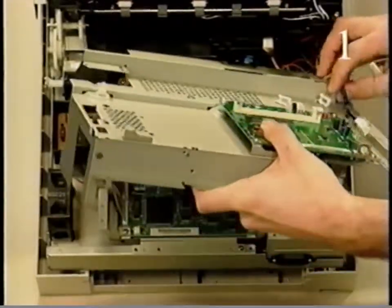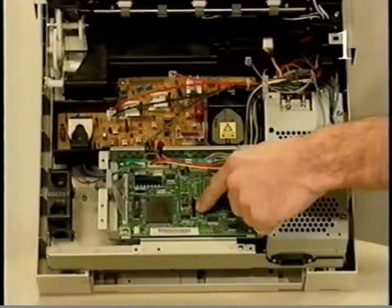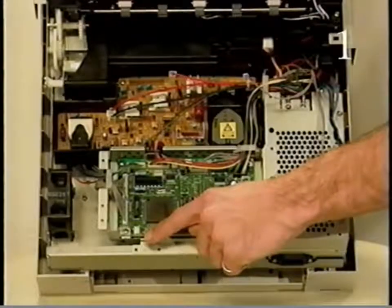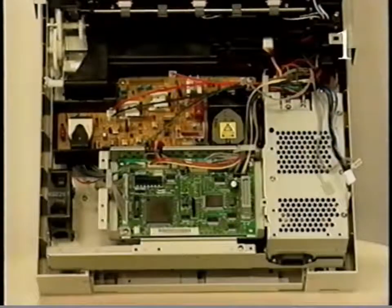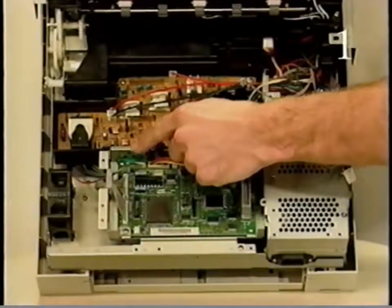The DC controller board is located below the I/O controller mount. The DC controller is the interface between the I/O controller and the print engine. The DC controller monitors and controls the print cycle, provides DC power to the printer, and prints the service test page. The service test page switch is located here and is accessed through this hole in the I/O controller mount. The DC controller board is secured to the DC controller mount.